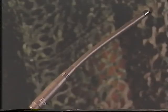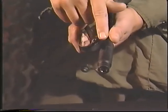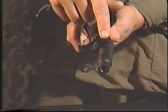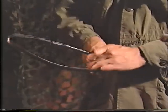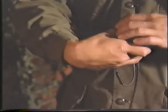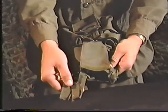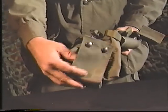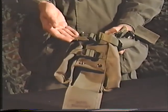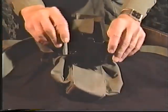This is the short antenna. Longer-range communications require the long blade antenna with an antenna matching unit, or AMU, and a gooseneck. This antenna is not designed to be dismantled. The headset microphone can be worn on the right or left ear under a helmet. It has a press-to-talk or PTT switch on the cable. The carrying harness has compartments for the transceiver, a spare battery, and antennas. There are also tightening straps, cover flaps, and a removable shoulder strap and waist belt.